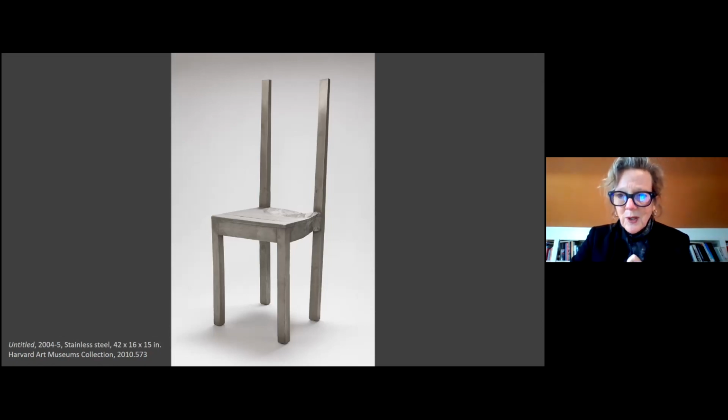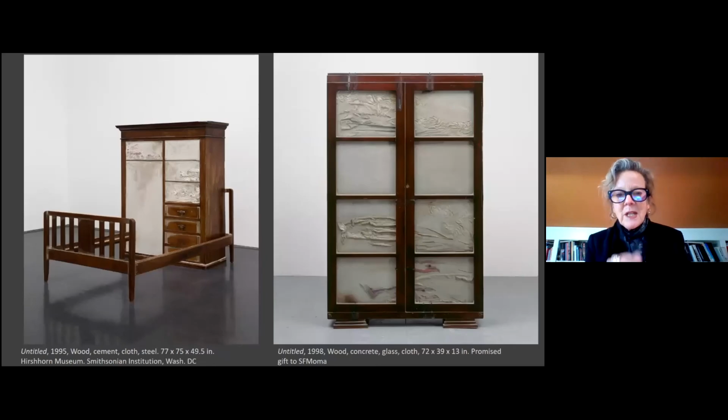So before I delve into the detail about this extraordinary chair, which I wish I could show you in person, and one day I will again, I'm going to give you a little more context. This is where Salcedo began. In the late 80s, early 90s, she came back from her master's degree at NYU in sculpture, as I said, and she began to create work that dealt with political violence, but focusing on domestic furniture as her base.